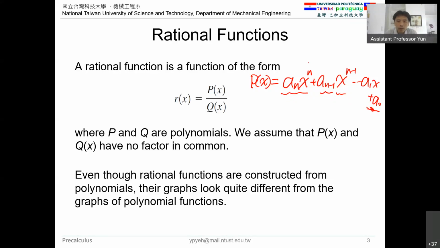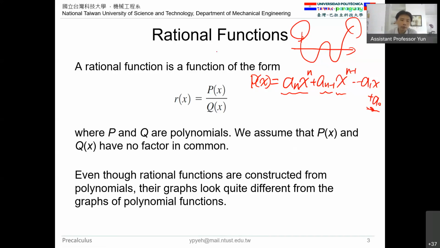And also the n represents the degree of this polynomial function. These two coefficients will let you know the degree of this polynomial function, which will let you know the terms or the end behaviors of these polynomial functions, by the definition of this coefficient and the degree of this function here. Okay, so these are some basic knowledge.